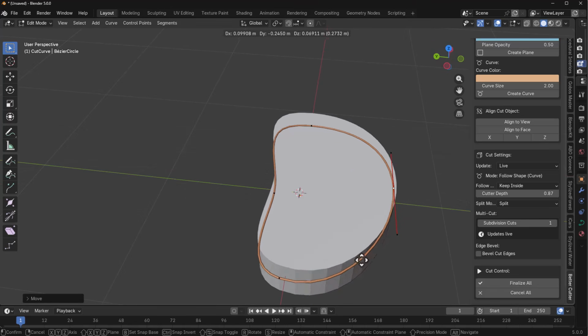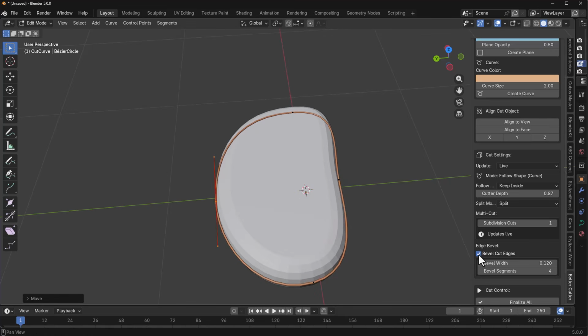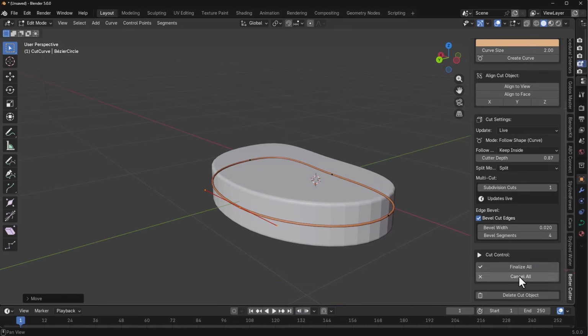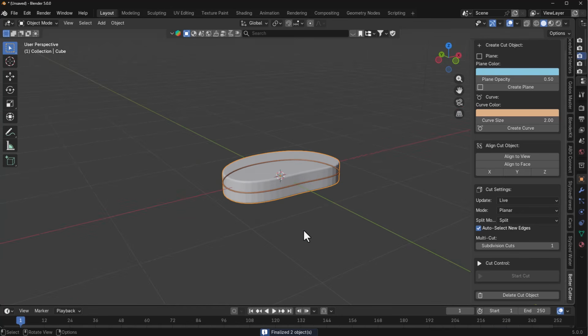So you can go ahead, make this model piece, make all of these sorts of changes. And you can throw in your bevel if you want. You can control the bevel, and you can actually start making nice cool things with this one. And once you're done, all you need to do is click on finalize, and you now have yourself a nice piece which you can use to do amazing stuff.